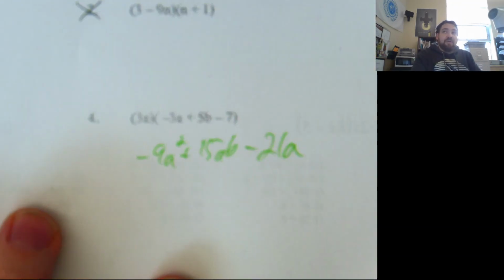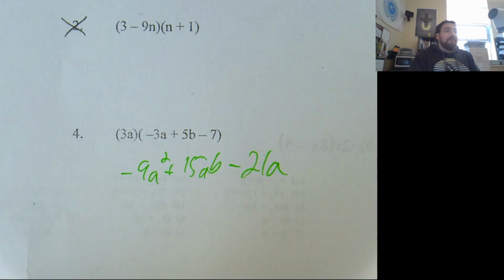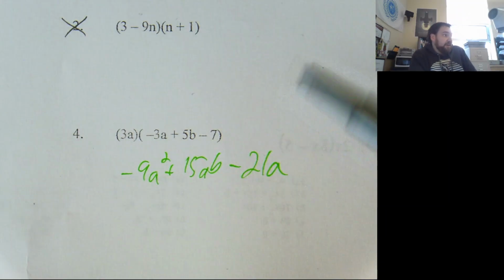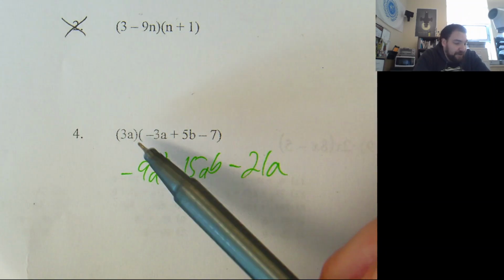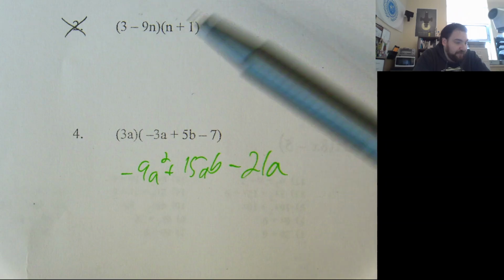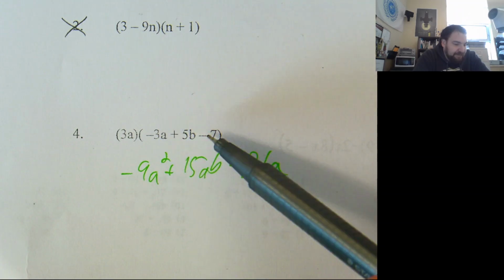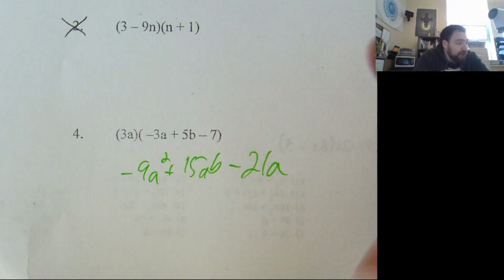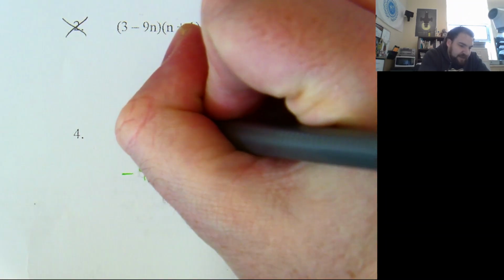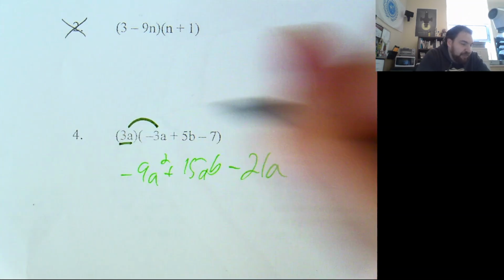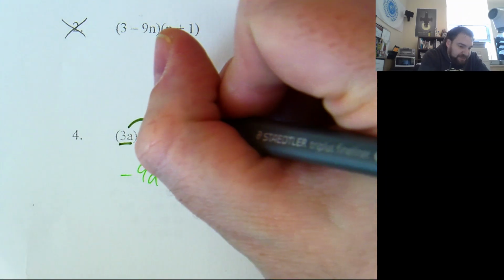Okay, so monomial by polynomial multiplication means that we're distributing. Just like when we were subtracting, we brought that minus sign onto all of the terms and then grouped. This is similar. Instead of having the minus sign out front, now we've got a larger expression out front. I've got a 3a here, and inside the brackets, I've got negative 3a plus 5b minus 7. So I want to make sure that I multiply this monomial out front, the whole thing, 3a, onto each piece.